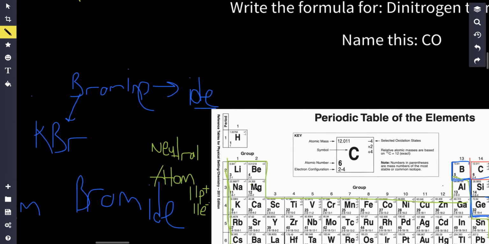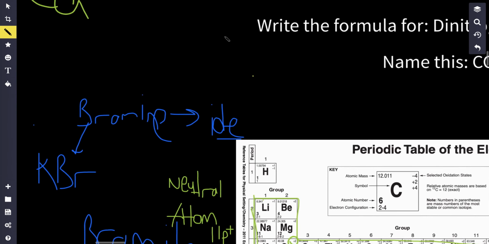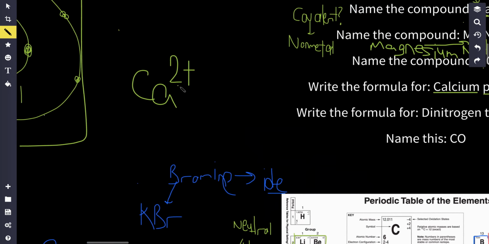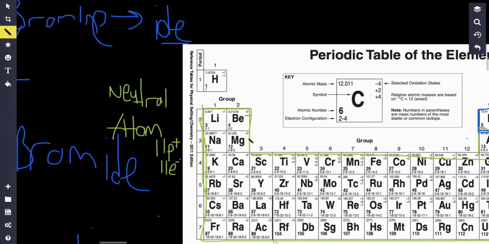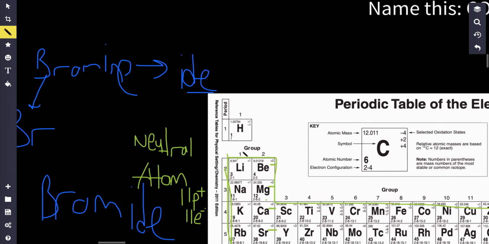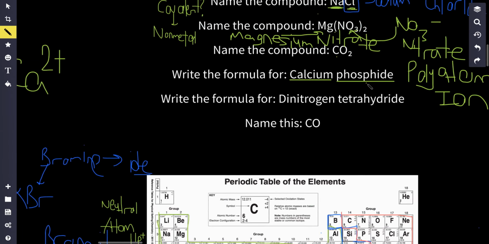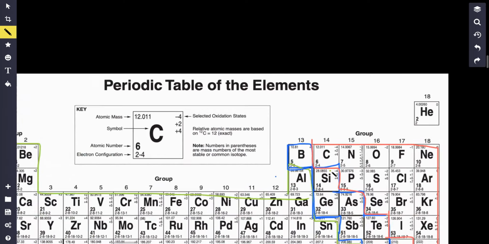So if calcium has 2 electrons in the valence shell, it wants to give away those 2 electrons in order to have a full valence shell. So it's going to form a calcium 2+ ion, right? That's why for all the group 2 elements, notice how it likes to form a +2 ion. It likes to give away 2 electrons because it has 2 valence electrons. Well, phosphide, that's going to be a -3 charge, right?